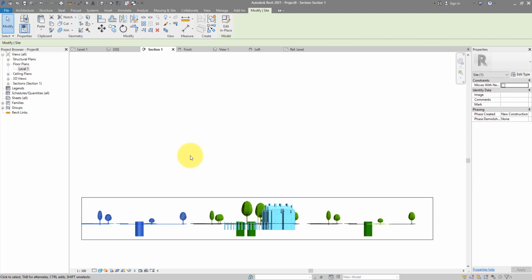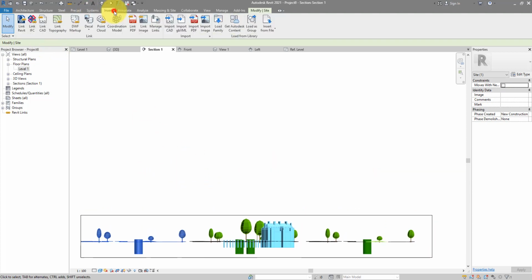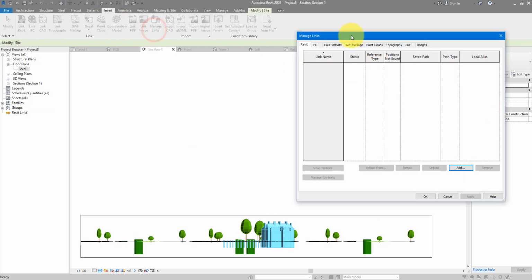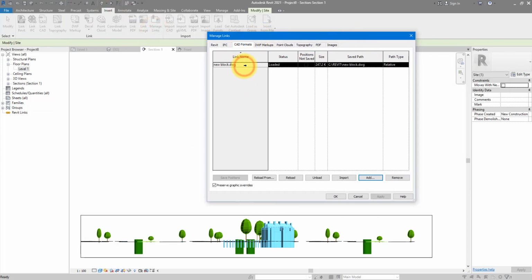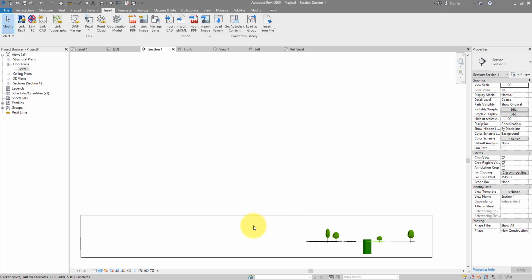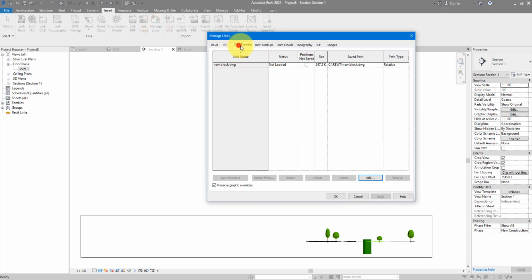Another advantage is this, in terms of file size. If I now go to Manage Links, this linked CAD is what I see here and there. I'll prove it. If I now unload it, it disappears both here and here. This one forever stays in the project and slows it down. These two, they don't. They are linked references. So if I bring them back, even from a newer version, if I updated the DWG, they will show one more time.